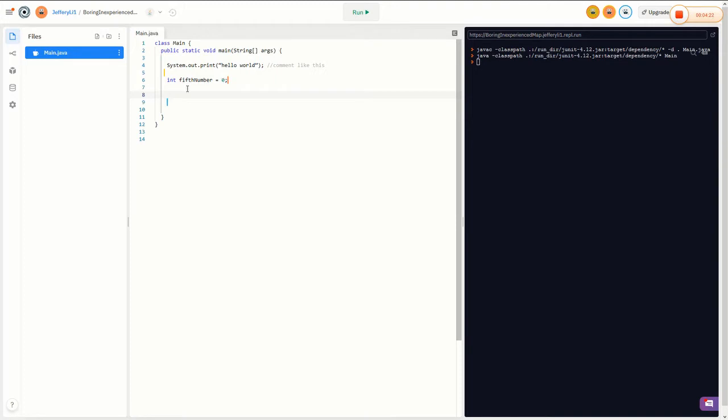Camel case is starting with a lowercase word, but each consecutive word starts with a capital letter. So it looks kind of like a camel, because every so often there's a little hump where the capital letter is.